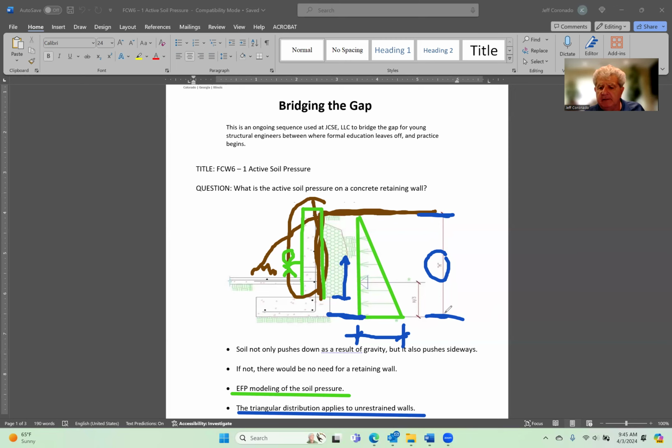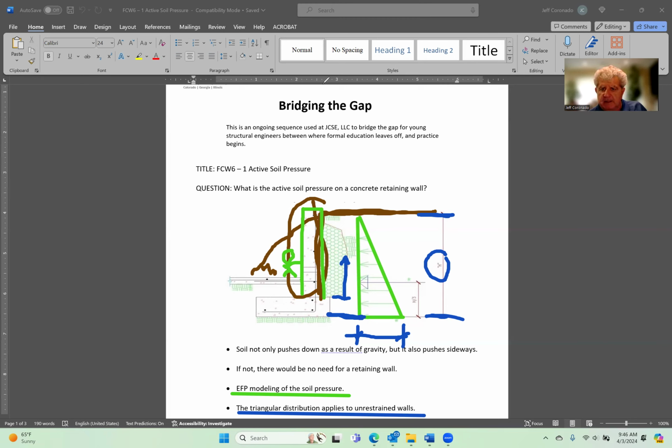Okay, you might then ask, well, wait a minute, if I don't know the footing size when I start, how am I going to calculate the equivalent fluid pressure? It seems like I need one before the other. And you're kind of right. It does become a little bit of an iterative process. You have to make an assumption on what the footing height will be, then calculate your equivalent fluid pressure, calculate the rotation on the wall, and if your footing doesn't check out, you have to increase the footing, but increasing the footing will also increase the equivalent fluid pressure. It becomes a little bit of an iterative thing.